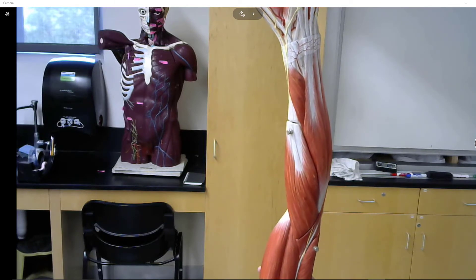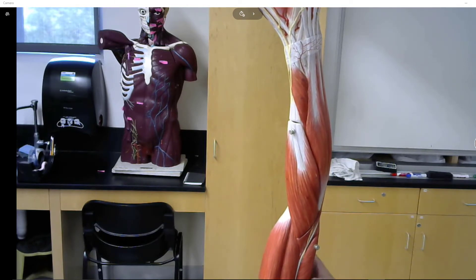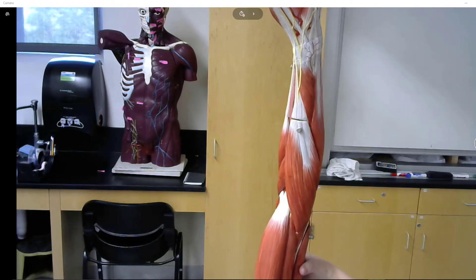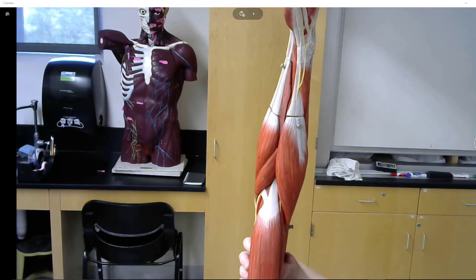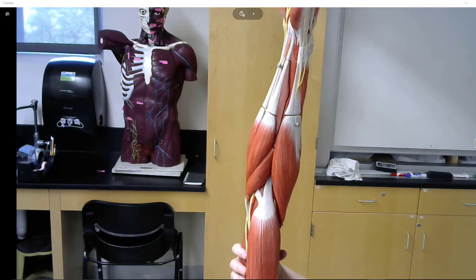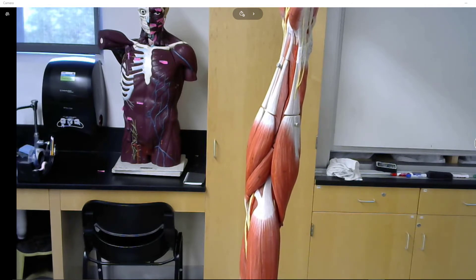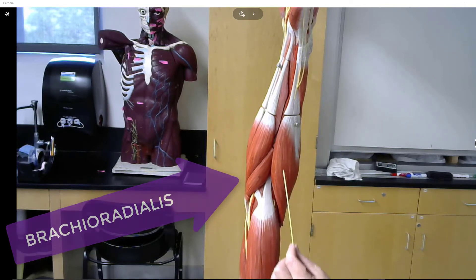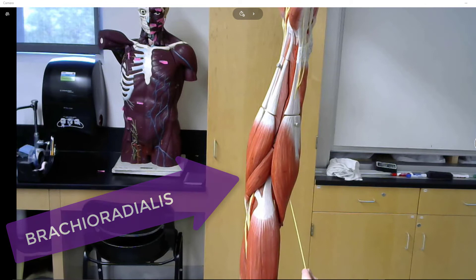We're going to move a little bit more towards the thumb side here. In this model, the best view for the brachioradialis is going to be right here. The brachioradialis, it's actually easiest to find on this model by looking in this area, because it's going to be this nice big fat muscle that is right here, this larger one here.